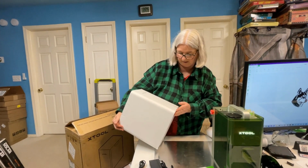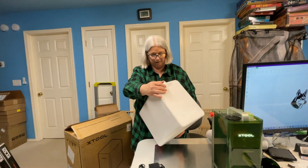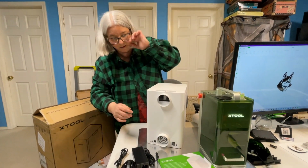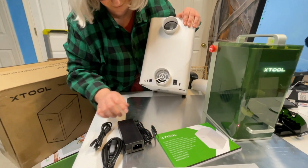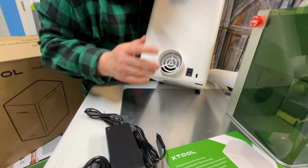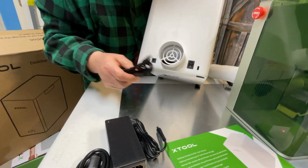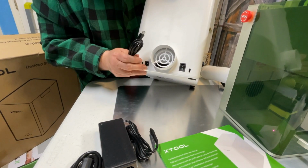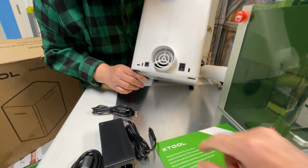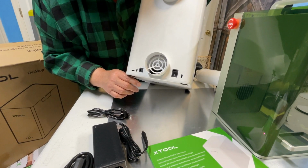Okay, so this looks like the on-off switch there. On-off switch, yep. And then back here on the back, actually that may be speed. Speed, yeah, fan speed. And then this back here is on-off. This is where the power goes in. I'm assuming that goes to... Yeah, that's a USB-C connector. And my understanding is when you have these two connected, this automatically comes on when you start that. And you have a max and a min. So maybe that's fan speed inside of there, maybe? Could be. I don't know.